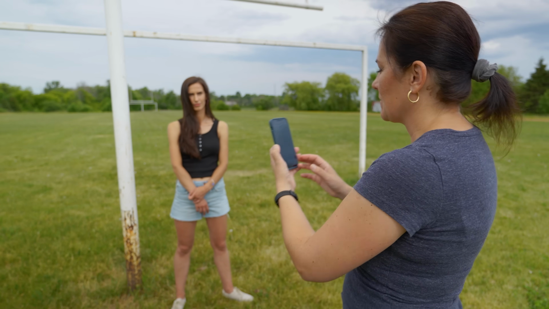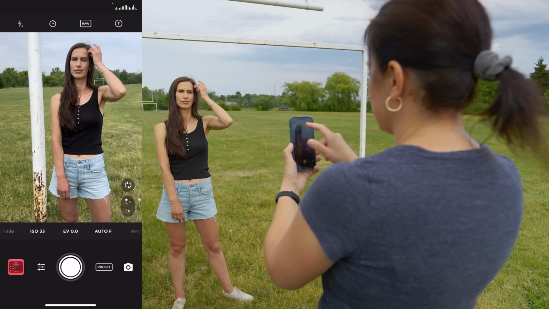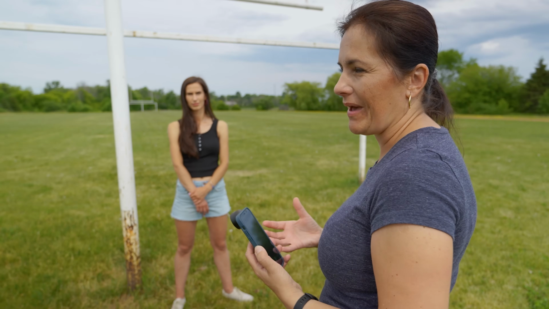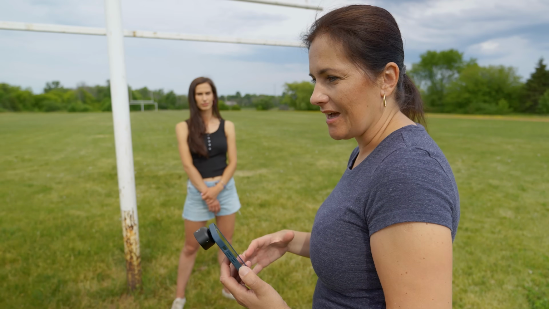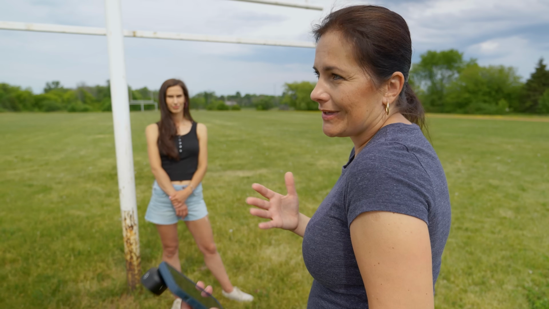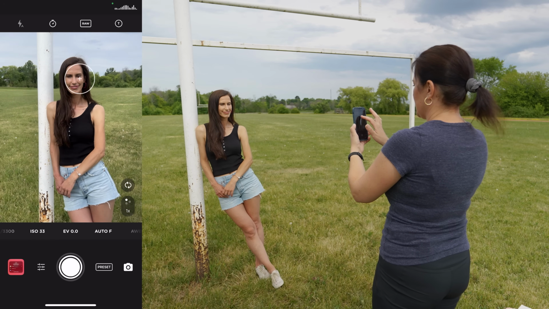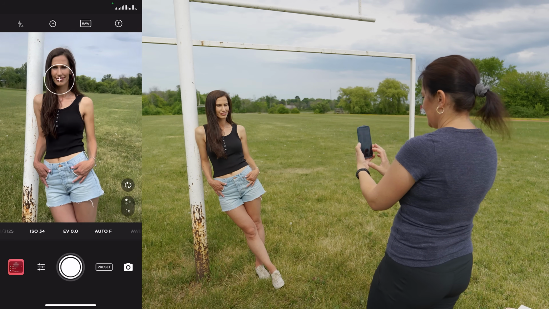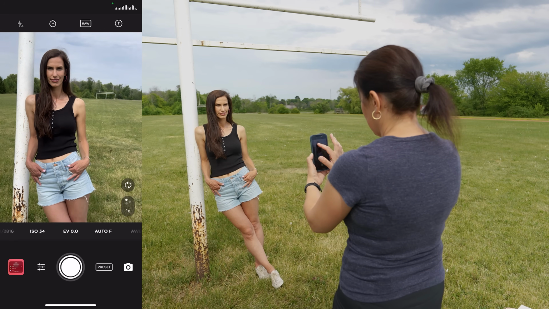So for those who don't have this lens, you're just shooting with your phone, you're gonna be using the native camera app. I'm gonna be actually shooting in the Moment app, which comes with this lens. The reason why, because at the top here it says RAW. That means that the photos are being saved in RAW format, not in JPEG. That way, there's a lot more data and I can work with it much better if I'm gonna be editing it in Photoshop and Lightroom. So I'll show you how it works. I'm going to tap on Martina's face here and just taking the photos as I would.